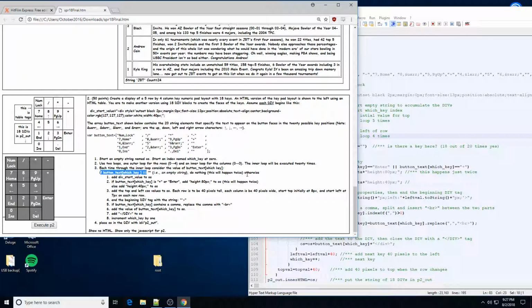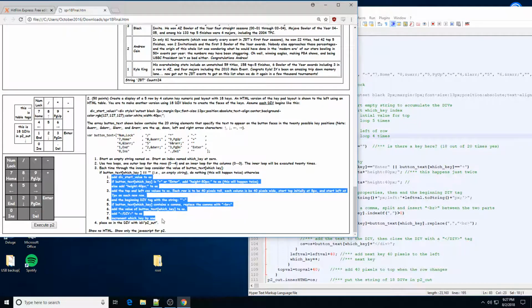This will happen twice. Otherwise, do these substeps if it has something inside the button text array at the which key element. If it is not an empty string, then do these substeps.